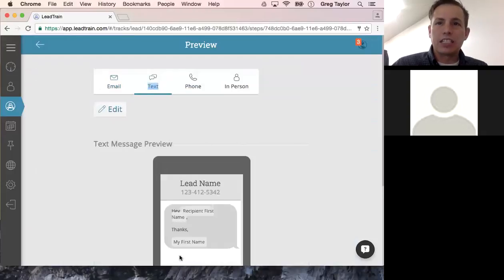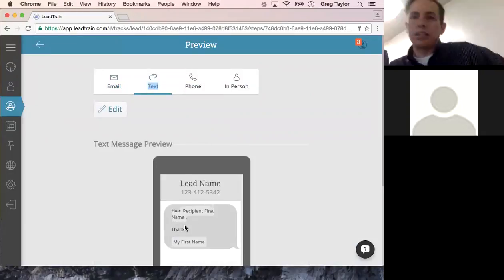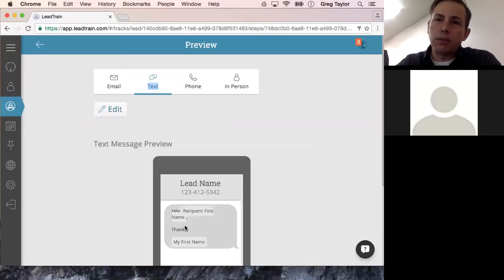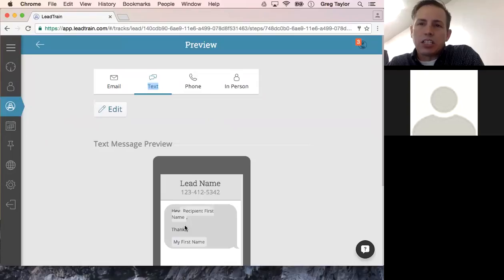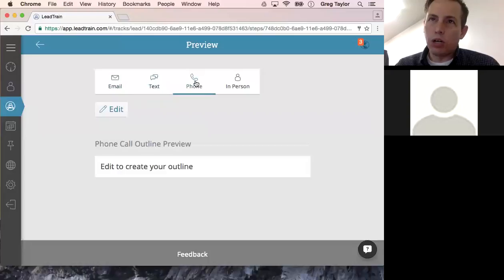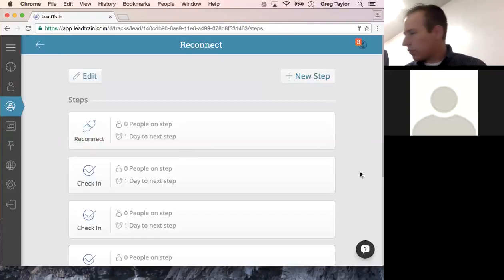Now I may have done a text in there where I could have done the same thing with a text. Now you can't send text from the application, the desktop, but you can from our phone application. Okay. And this can correlate easy. It just connects basically with your phone application to update data and everything. Maybe you wanted to phone them. Well, you can go in here and create notes and an outline of how you want to approach that, or in person. Or this may be a track where you're following up with your team members and you want to cover what you want to cover in that conversation. So, do you have any questions so far?